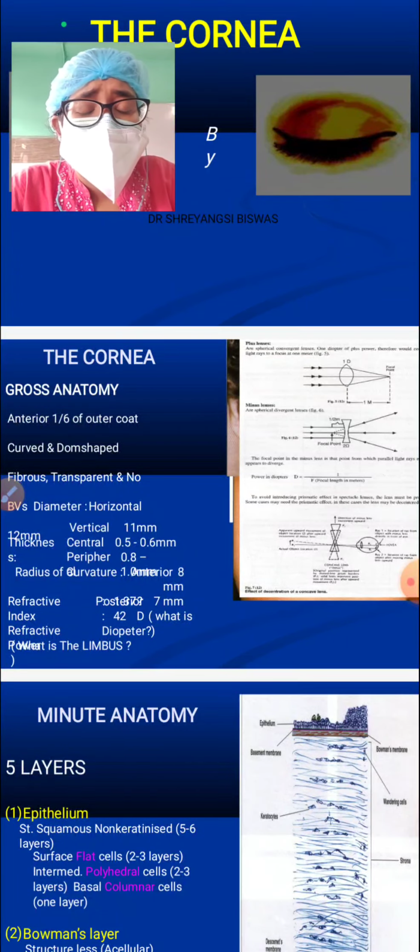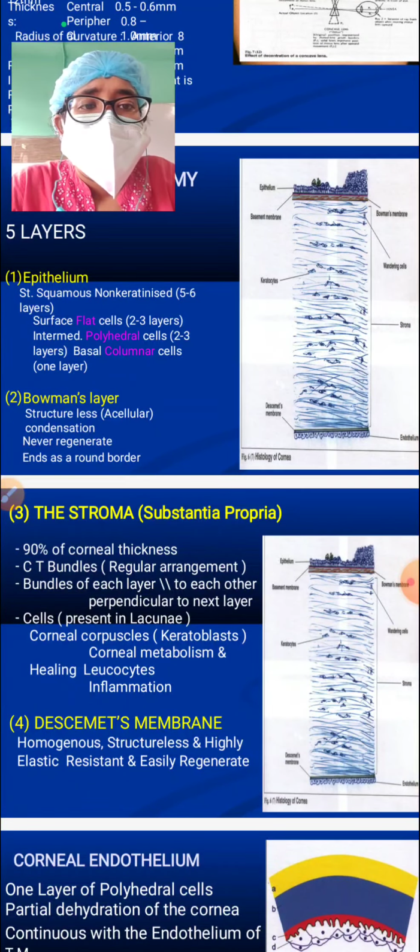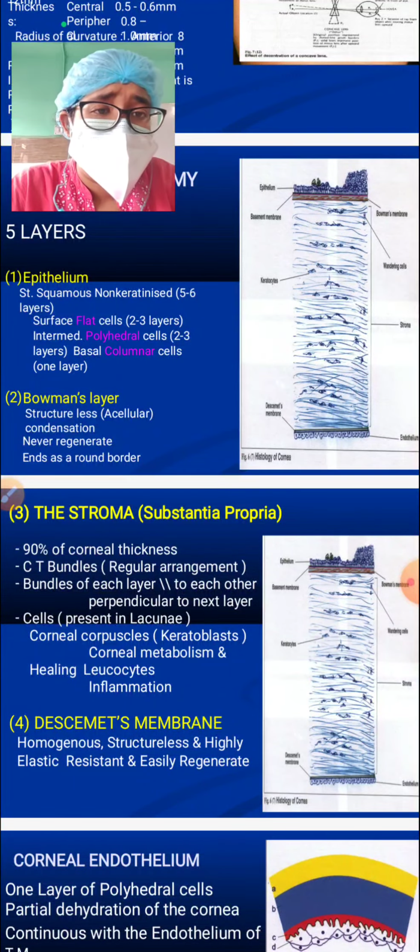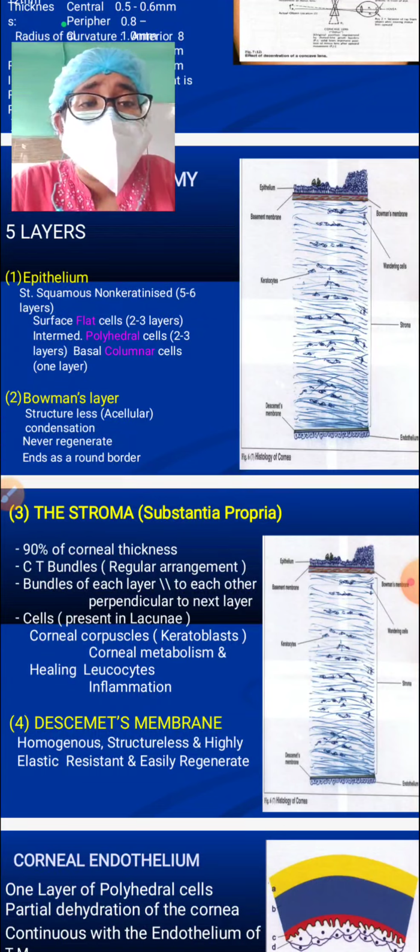Okay. And why do you need this? Because various abnormalities of the cornea are found, like microcornea and megalocornea. You can deduce them by knowing the actual normal diameters. Other things like the radius of curvature are in your book; I'm not wasting my time on those things. The main thing is that corneal transparency is mainly maintained by some things. For that, the anatomy is very important.